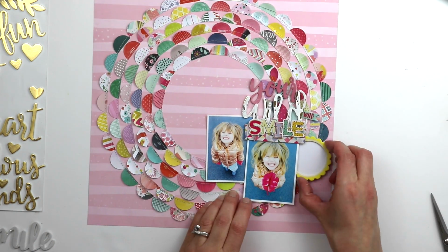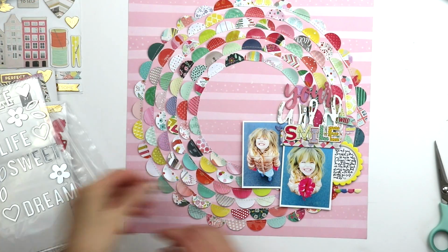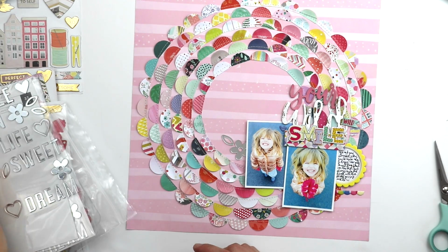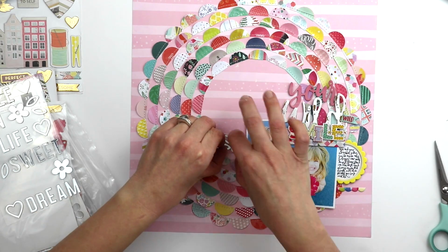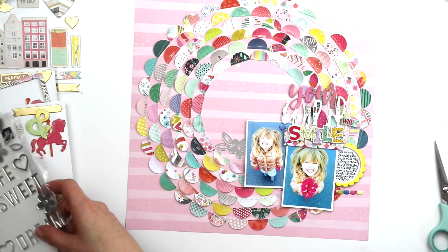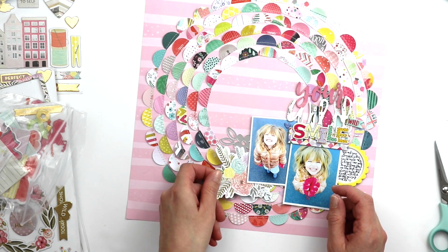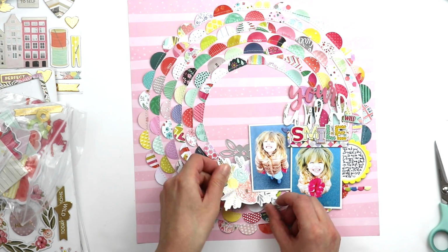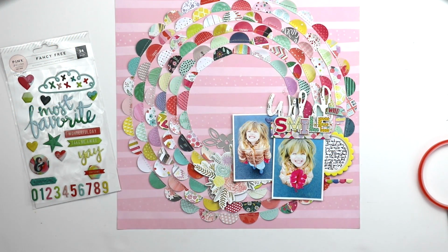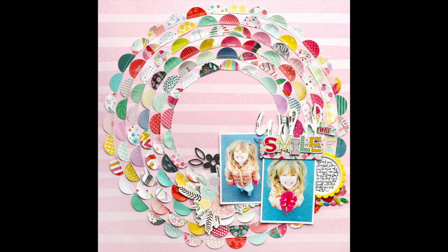And I backed the wood veneer scalloped circle with a piece of cardstock, and that is where I will write my journaling again. Adding some mirror stickers. These are flowers and a flower and 2 petals from Take Me Away. Tucking them right under, at least the flower under the photo. And then I want to add a floral die cut underneath the photo. Here's a package of puffy stickers from Fancy Free, and the final piece is adding a floral puffy sticker.